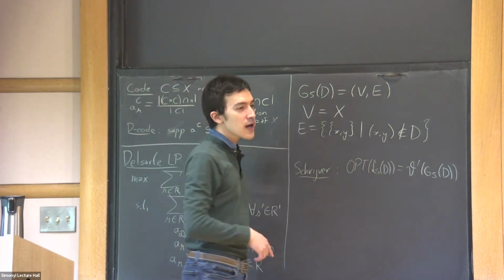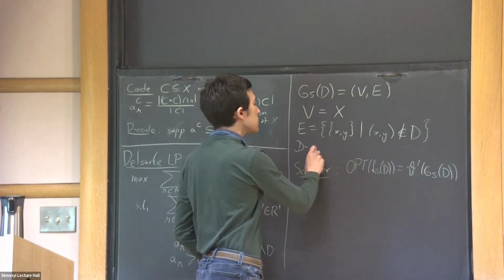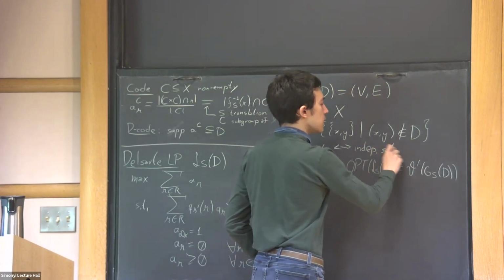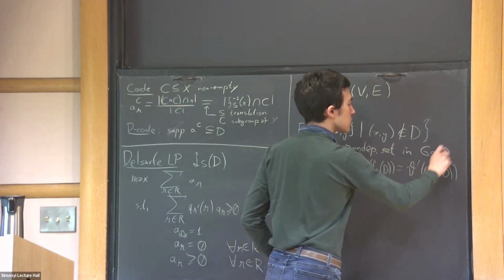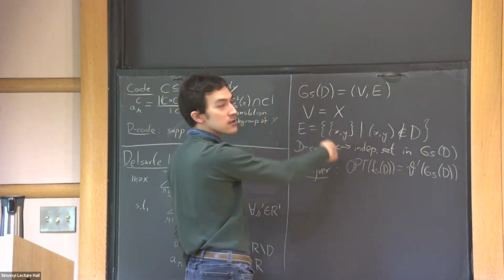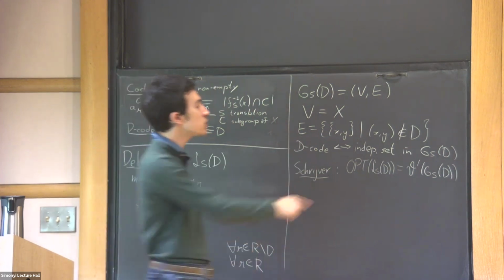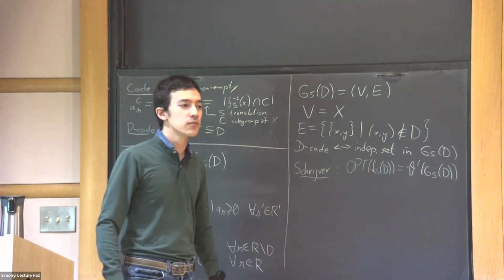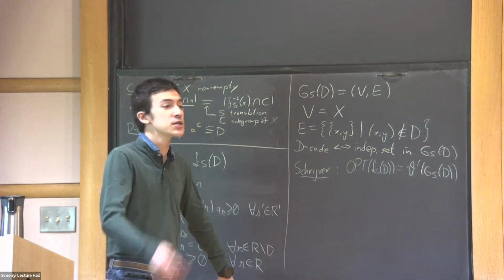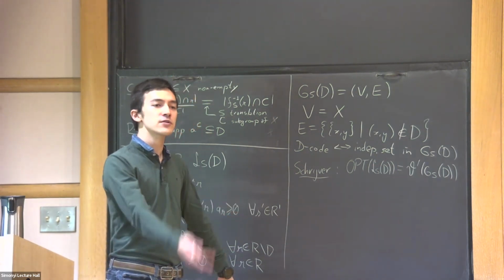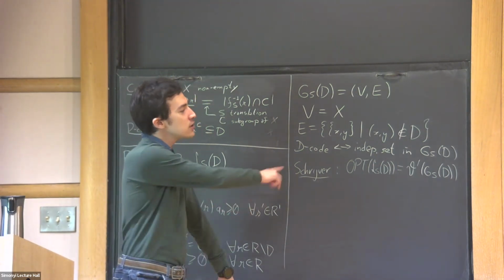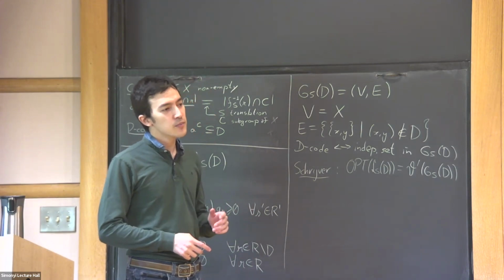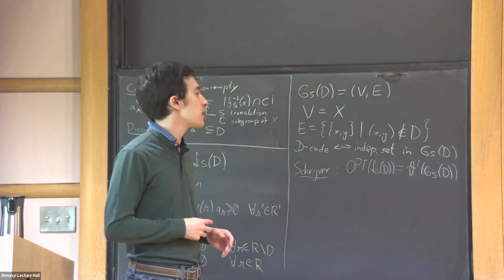So if I consider this graph, then a D-code is just an independent set in G_D, right? It's very easy to see because it's just a set that doesn't have any edge inside it, because edges correspond to things that are not in D. So you could use standard techniques from graph theory or optimization over graph theory, like the Lovász theta function or even the Lovász theta prime function, which I did not write the program for here because it's not relevant.